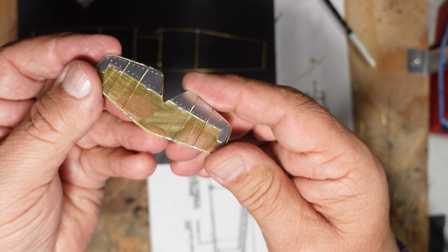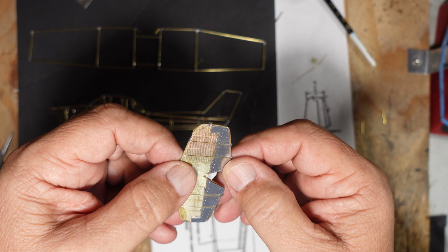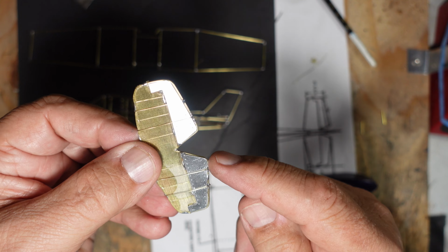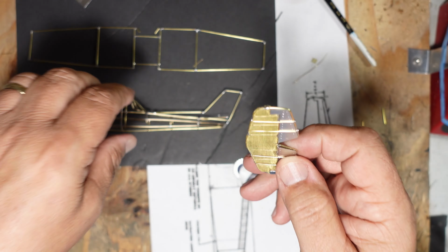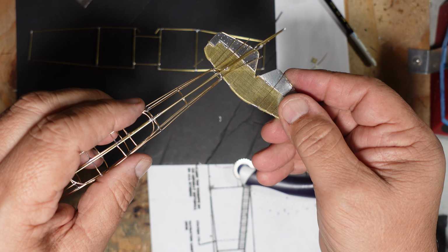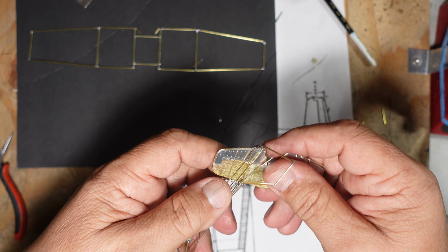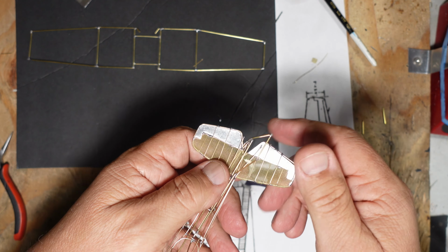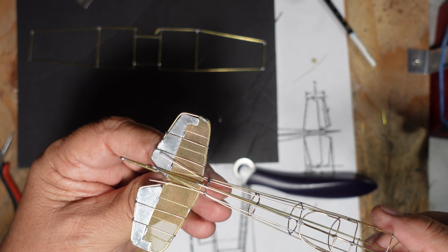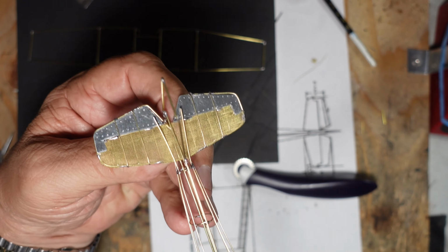I've covered a portion of it in the brass fabric, tucked it over. The aluminium is ingeniously kept in place with some very thin wire over the wire and under so that it stays in place. And this little tail plane goes in here like that. And once in place, I'll just get it in there. It looks something like that. So you can see how nice that looks. So a little tail plane comes in there like that.